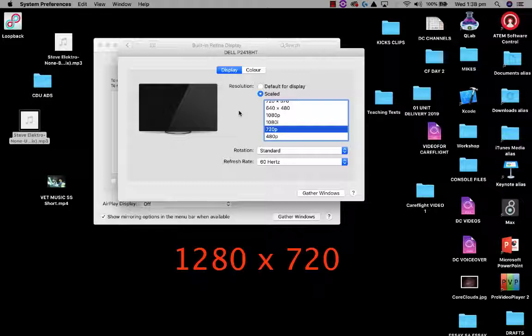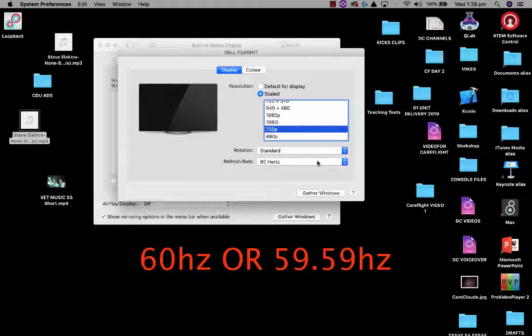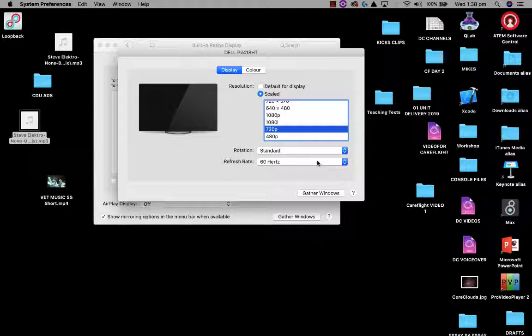Now, we're going to start this setup at 60 Hertz. What you may find is that if you don't get signal on your Blackmagic switcher, you'll need to change the global operating refresh rate to 59.94 Hertz, 720p, and it most likely will work then. Try 60 Hertz to start with on everything, and then see how you go.